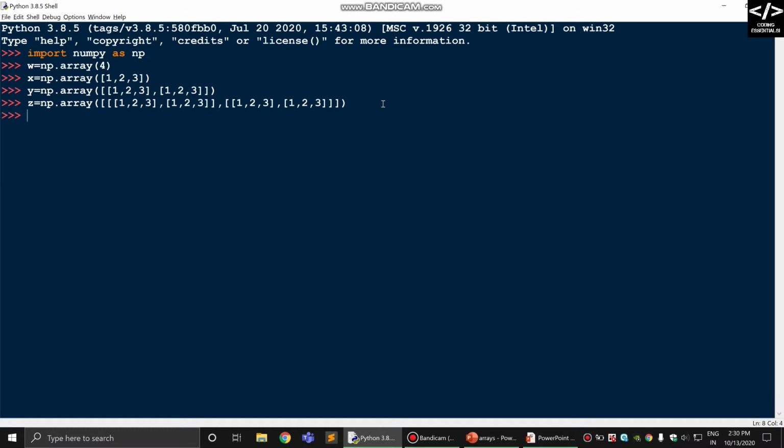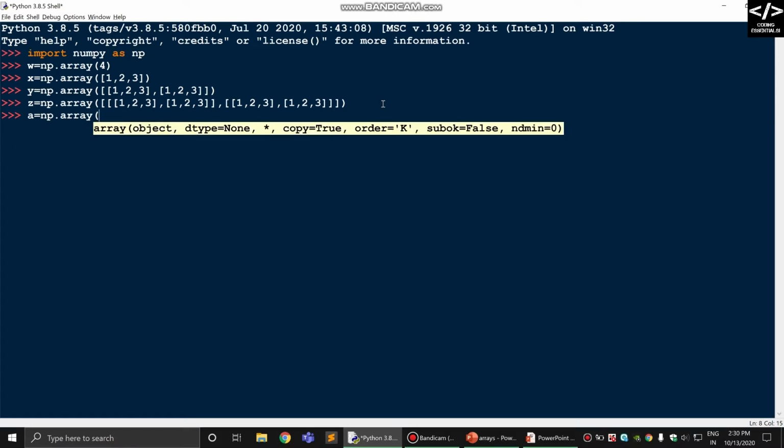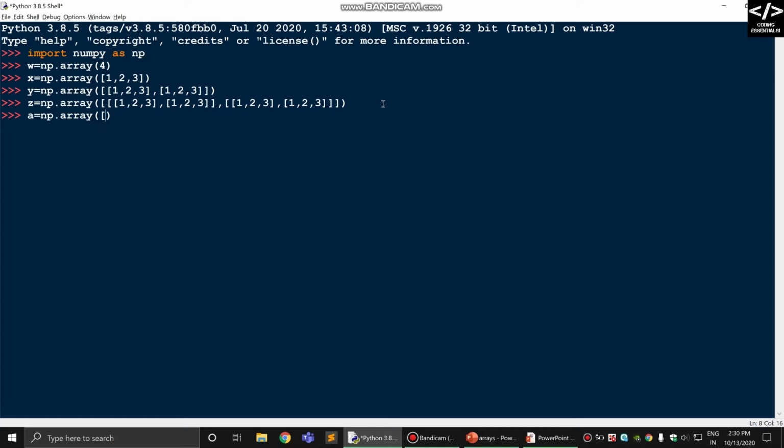For a multidimensional array, we use the parameter ndmin. First, pass the values inside any array, 1D, 2D or 3D. Then write ndmin equals 9. That will create a 9D array. Let me print all of them.